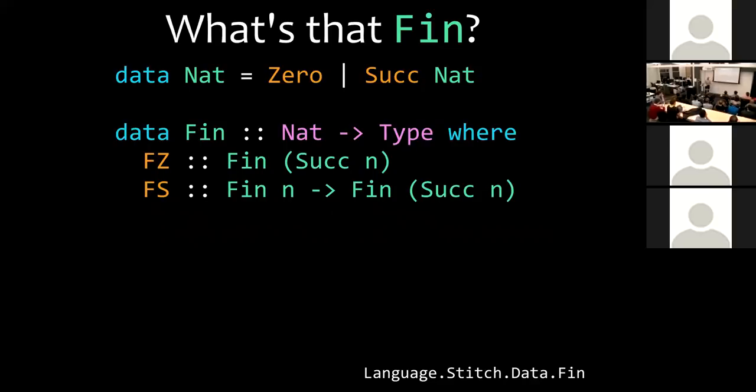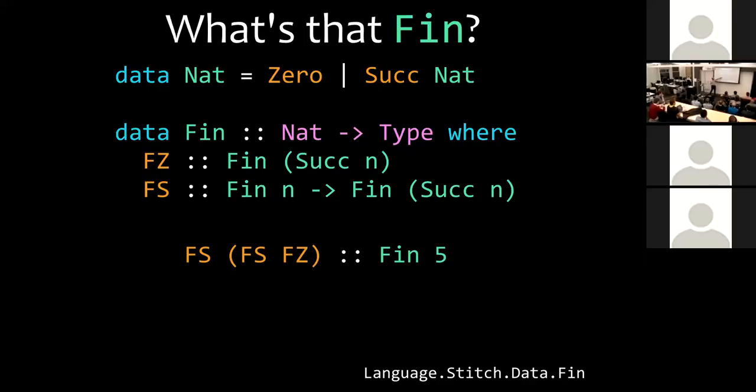This one's, I think, rather hard to understand. So I'm gonna do a few examples here. Here, Z stands for 0, S stands for successor again. This is essentially a different encoding of natural numbers, but it's an encoding that is bounded. We can't ever get higher than a certain value, essentially.